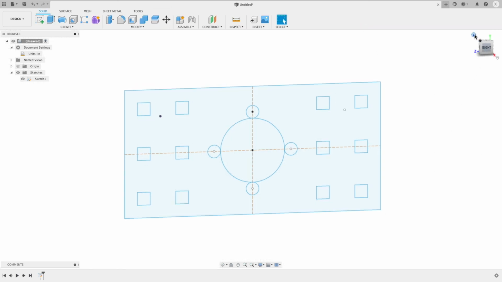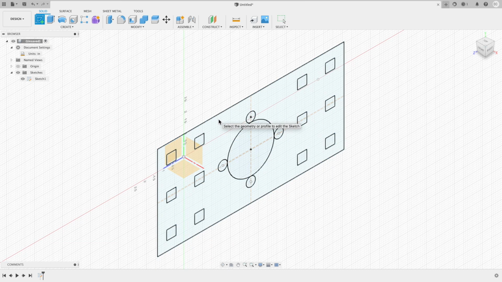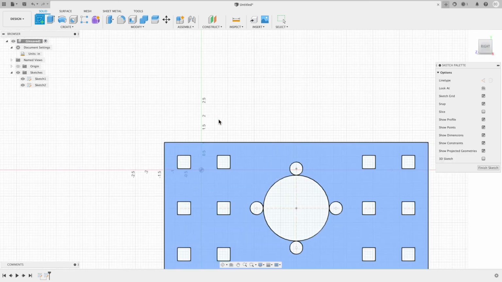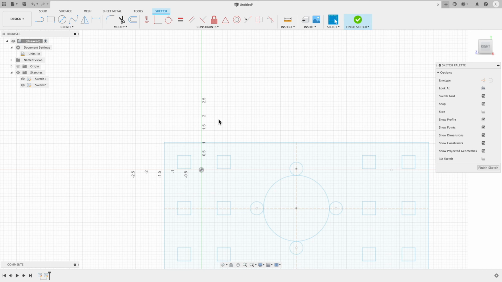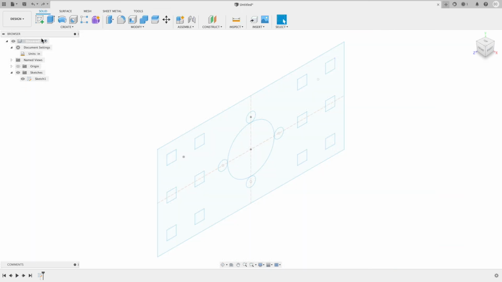Alright, we have this. We're going to extrude it so it looks good and not just like a sketch. So we're just going to go extrude it and click this. I don't want to extrude any of the inner. No, wait. Oh, I just went into sketch mode. Whoops. I'll go back. Give me a second. All right. Now I'm going to go into extrude because apparently I clicked sketch.